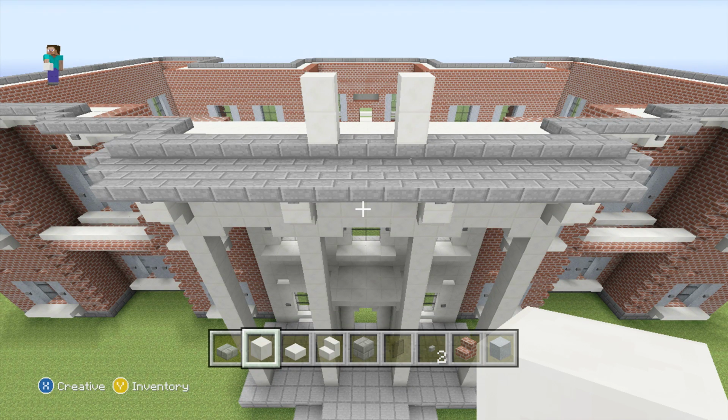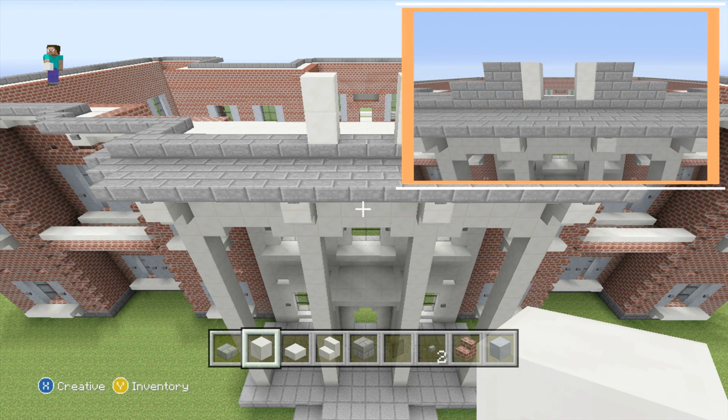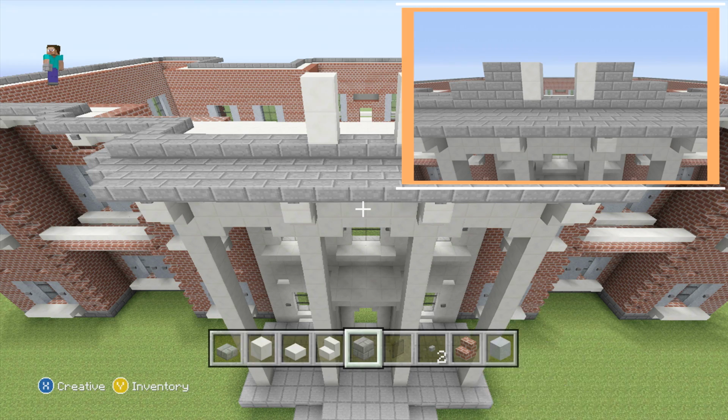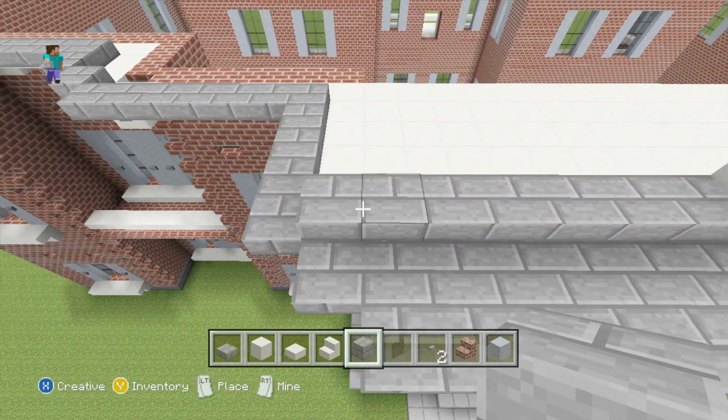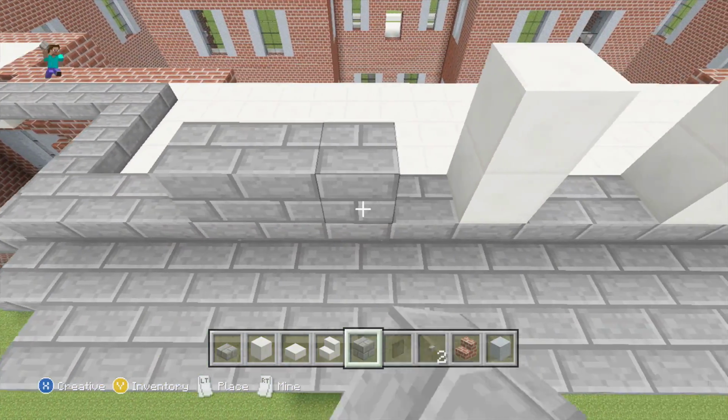The next thing we're going to go ahead and do around our window is add our decoration. So just starting with the left hand side first, what you want to do is count to the 4th block in on the left here, where you're going to place 4 stone bricks across the bottom, and on top of the far right 2, just adding 2 more.